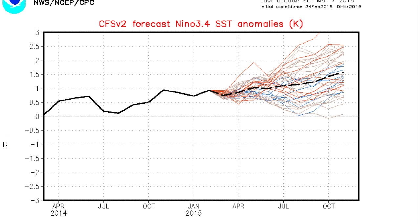And finally, the forecast output from the CFS version 2 model, Nino 3.4 area, that is the region where El Nino typically is measured, not where a Modoki El Nino is measured. But the forecast suggests about 0.8 degree anomalies right now, which theoretically is El Nino-like, but seeing how we're in March, the peak of your El Nino typically happens in December, so in terms of influencing winter storm production, we're too late, too little, too short. Doesn't really matter. We're now looking towards the fall and winter of 2015.